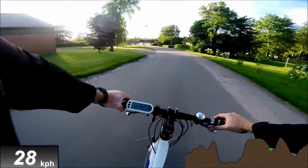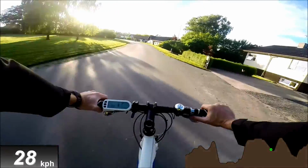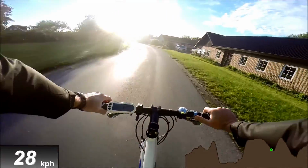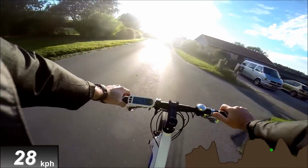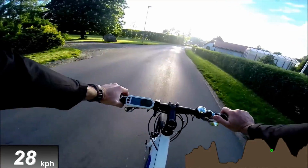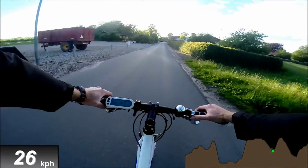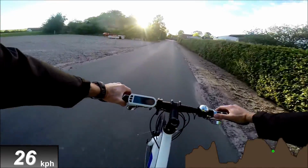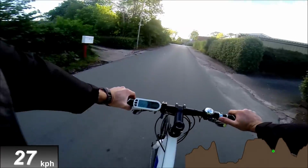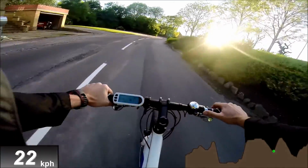A week after I bought this bike, my wife was so enthusiastic about e-biking that she wanted one too. So we bought a BH jumper. The jumper is very soft, very comfortable. It has suspension both in the front and the back. Now check out the speed, how fast I'm going, accelerating up here.